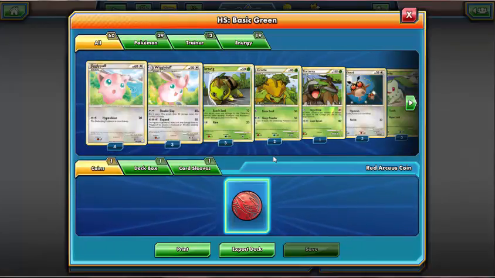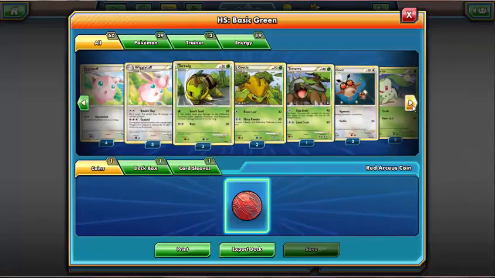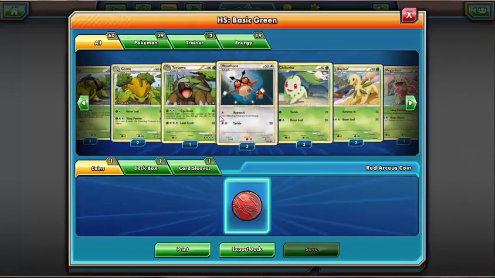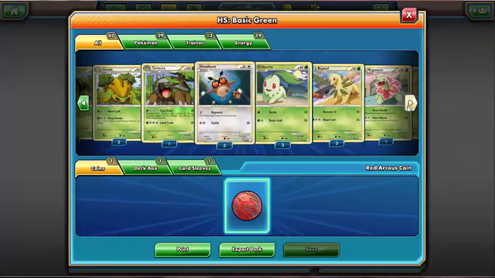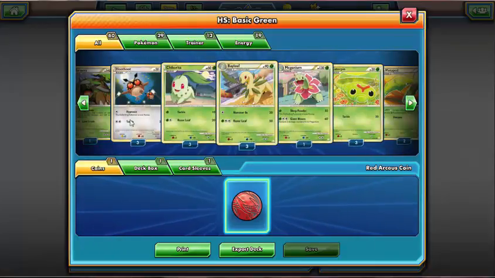So, this is one of the early decks they had, and it's all cards from the Heart Gold, Soul Silver era. If I just take you very quickly through the deck, there's 4 Jigglypuff, 3 Wigglytuff, 3 Turtwig, 2 Grottle, and 1 Torterra. Torterra, of course, is the main Pokemon for this deck. It is the signature Pokemon of this Basic Green deck. Then we've got 3 Hoothoot, 3 Chikorita, 3 Bayleaf, 1 Meganium. This is the other main Pokemon of the deck.